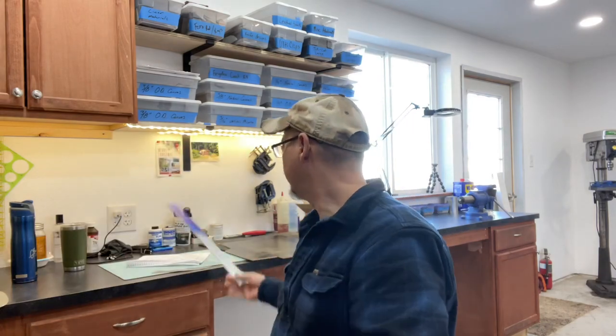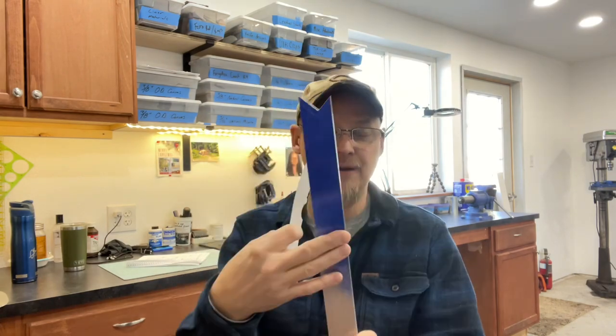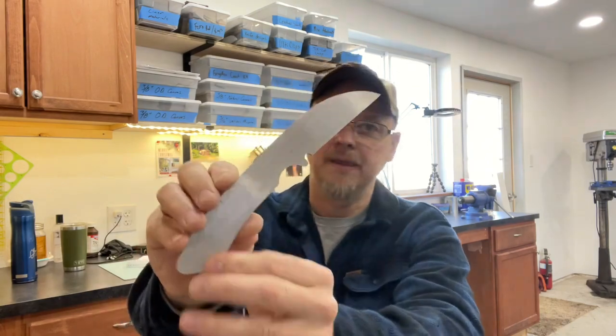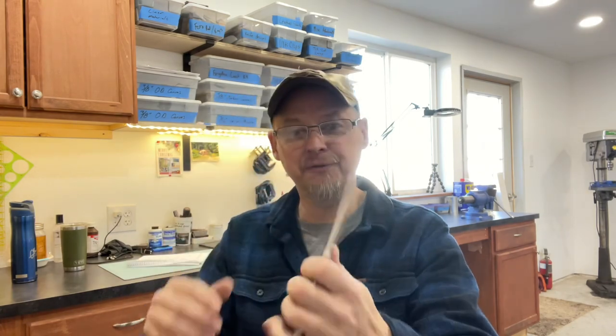What I usually use for customers is I cut out the basic rectangle shape in the melamine, glue the template on there, cut the rectangle shape, then use my bandsaw and grinder to shape it more, and hand sand and finish it. But what I really like to do is use a piece of aluminum — basic stock aluminum from a box store like Menards, Lowe's, or Home Depot. I spray it with Dykem steel layout fluid, lay the stencil out on there, trace it, then spray-adhesive the template onto the aluminum and take it to my bandsaw and cut it out. Then I take it to my grinder, shape it, and hand finish it all off. That gives you something like this — made out of aluminum — so now you have something you can actually hold.